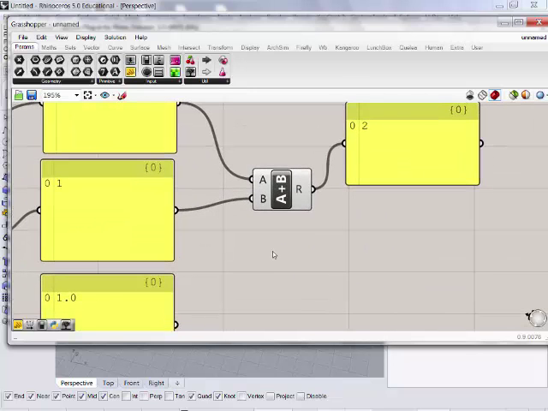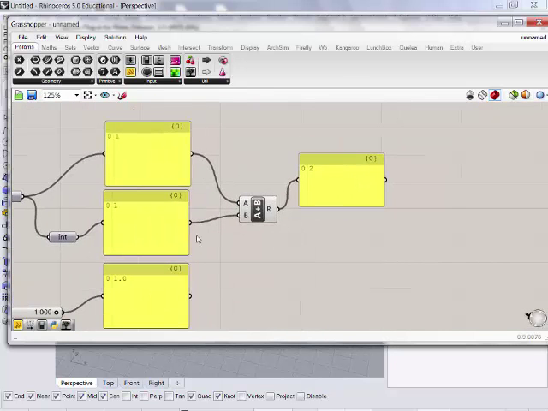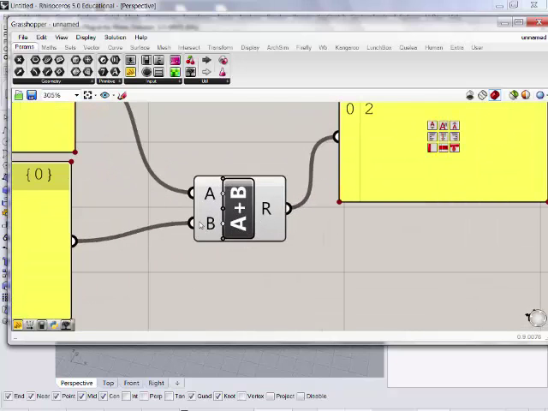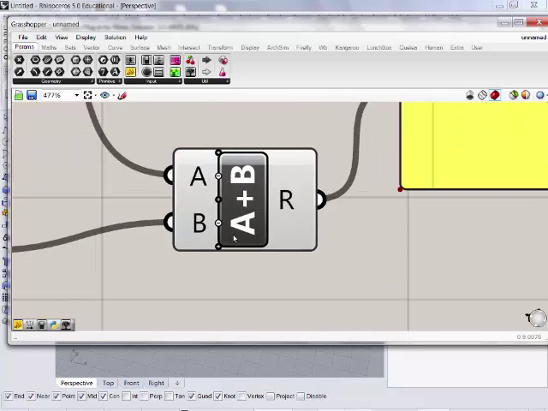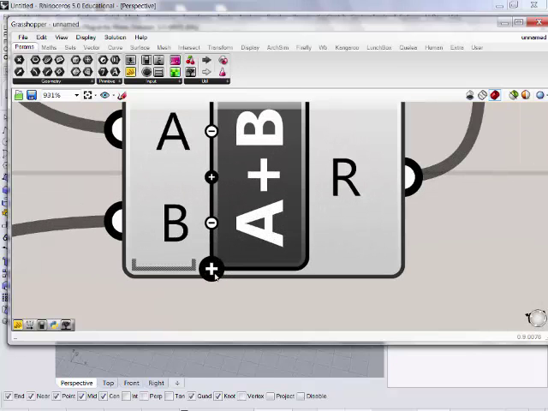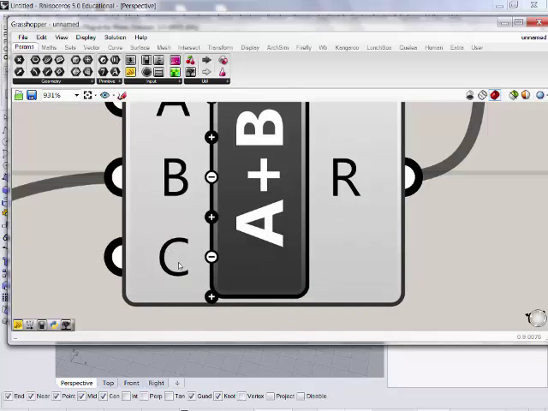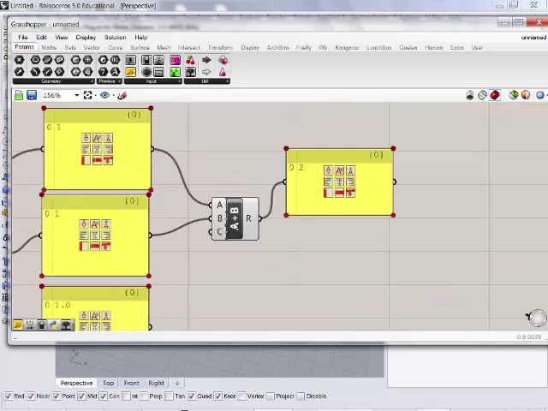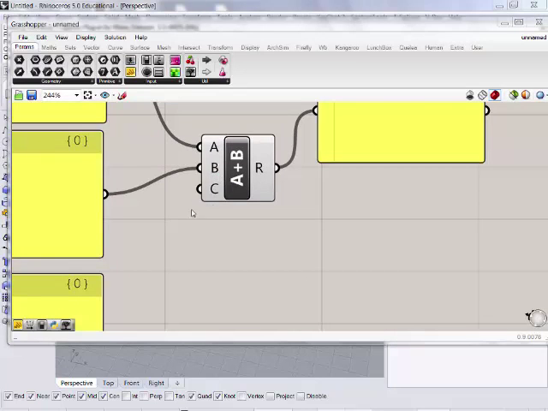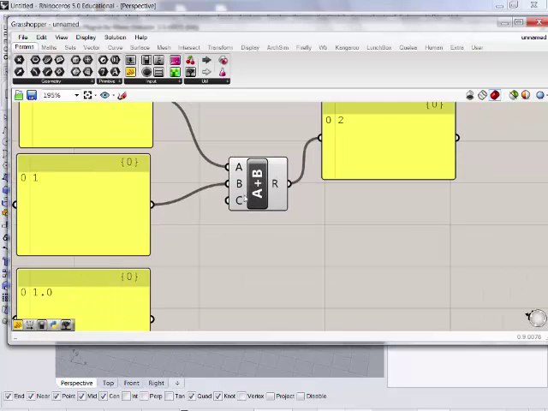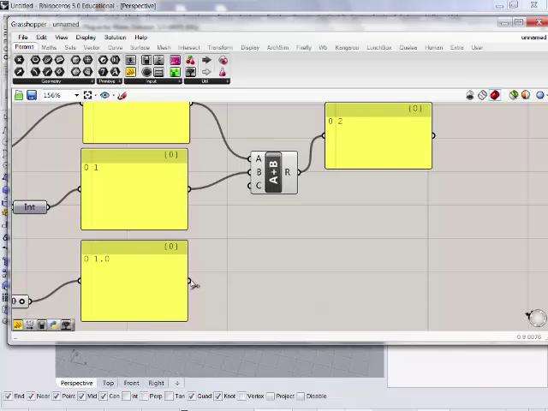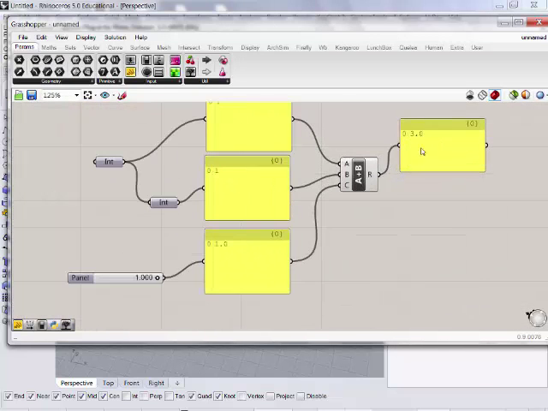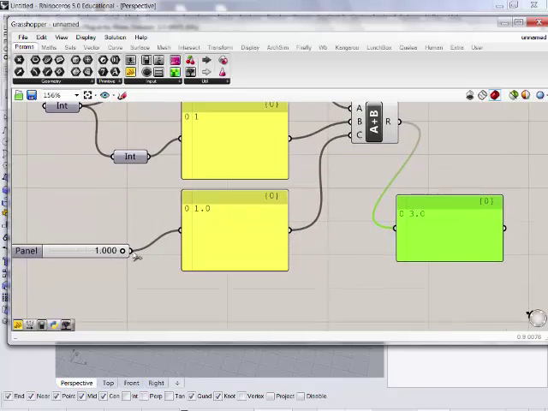So to sort of add a twist to this story, what you can do on some components, if you zoom in enough to certain components like this one, you're going to see there's these little pluses and minuses that come up. And if you click on a plus here, it's going to add a different input. So minus gets rid of that. So now you just are going to add in a different input. So let's take this, plug in there. You can see our output is 3.